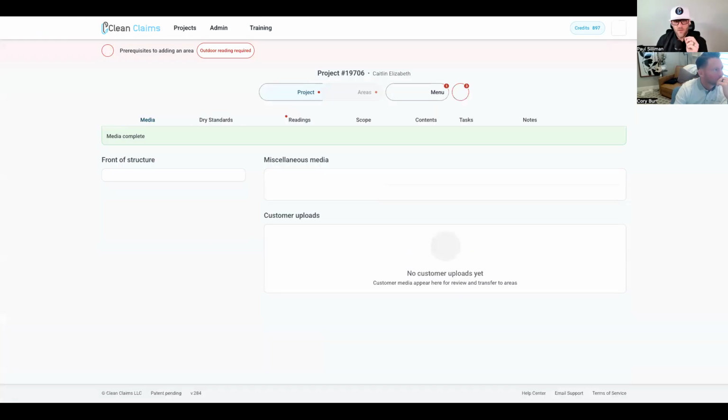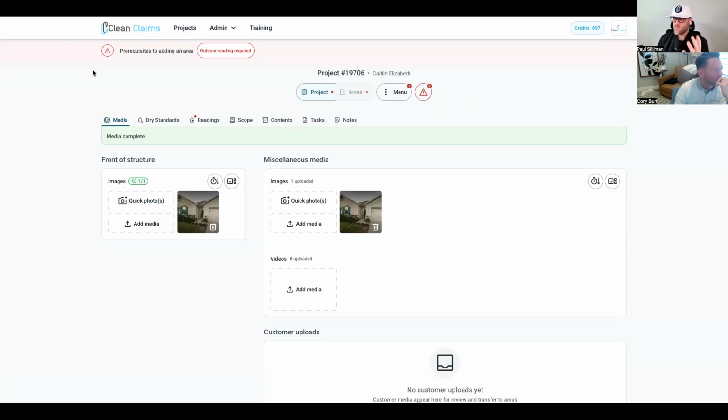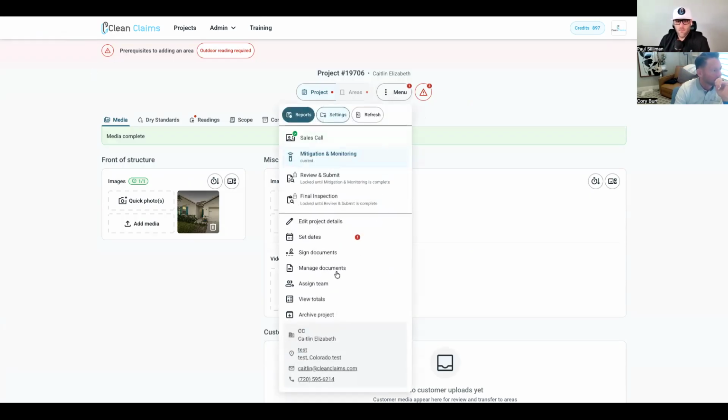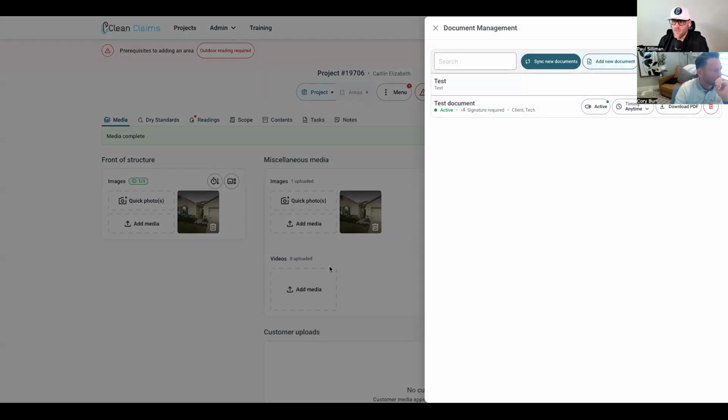This is definitely a powerful tool because, as we know, it's not just signing work authorizations. It's, hey, a choice is yours form, a mold and asbestos form, a correspondence, a mold protocol. That document section will allow you to put multiple things directly in here so that your team can have all the visibility. And when you're completing this file, you can have it all in one area.